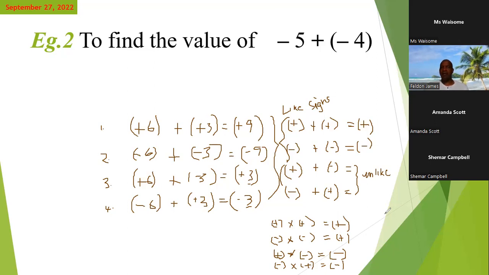Right. So if you can make a clear distinction between the two sets of rules, there's no confusion when you're adding as opposed to multiplying. Don't say positive and positive give you positive, or negative and negative give you positive. Instead, say negative times negative gives you positive, right? Yes, sir. And if you say negative plus negative gives you negative, then you realize a difference there. All right, and you have to cement that idea in your mind so that you don't mix them up. Is that clear to everybody? Let me see the hands of those who are clear on the rules.